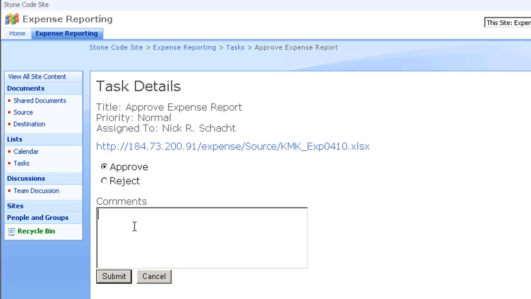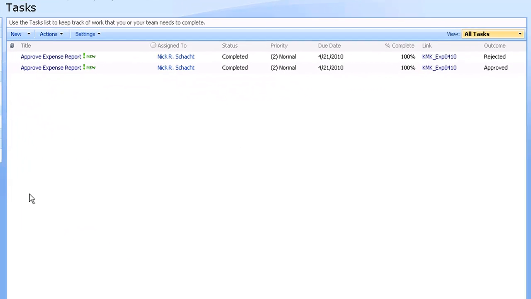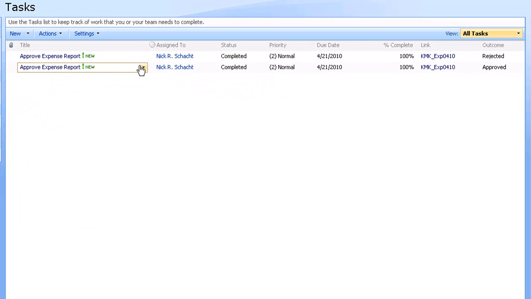So in this case, I'm going to just go ahead and approve it. Okay, fine. Or maybe I wouldn't say anything, but I just want to show how the comments come through. So that now is submitted for approval. And what's happened here is that we have a record that this task, which was assigned to Nick, was completed, and has been in fact approved. So from the manager's perspective, now this use case is complete.